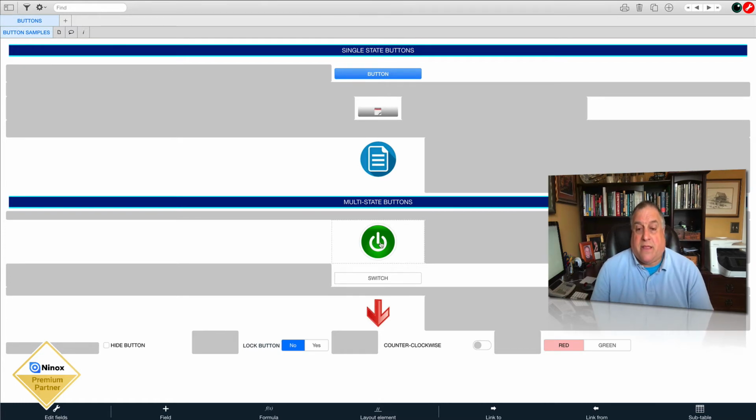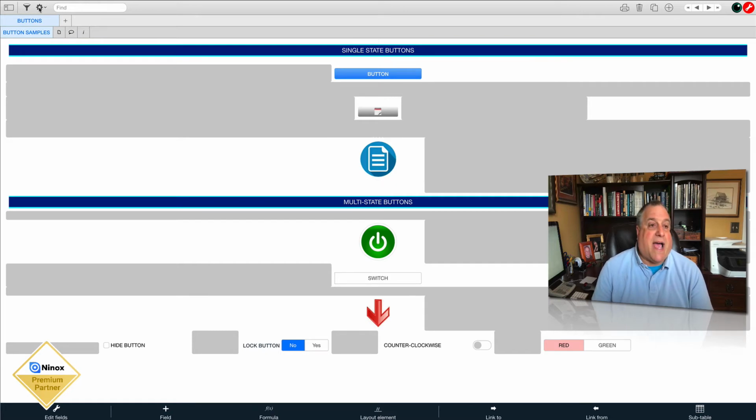This dual state button was built exactly the same way as this single state button. The only difference is this formula refers to 2 different images, where this formula only refers to 1.